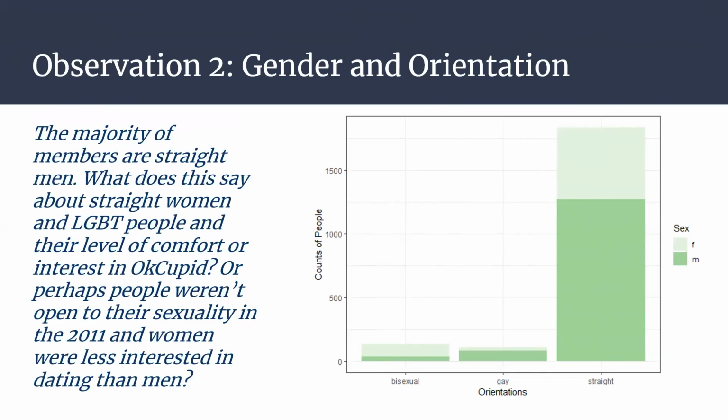As you can see in the graph on our right, the gender and sexual orientation data is interesting because it shows that it's predominantly made up of straight men. This causes potential issues since we have a skewed membership of straight men when it comes to data application. Further investigation will be conducted to understand why there are significantly fewer women involved. In addition, the LGBT community, as you can see, was not as active in 2011, which warrants informing the business model going forward. And now I'm going to pass it on to Anirudh for observation 3.